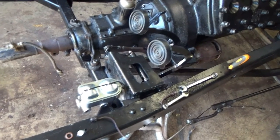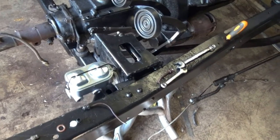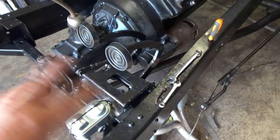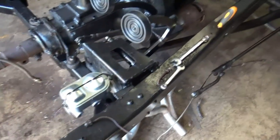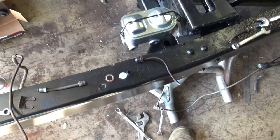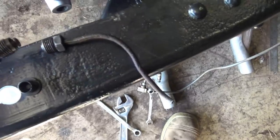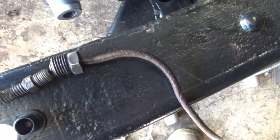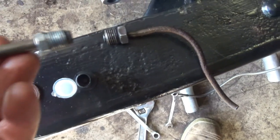It's a number of days later and my master cylinder has arrived, so we can continue working on these brakes. I have mounted it up — the brake pedal clutch assembly came with push rods and rose joints and stuff. Push rods are in, it's just sitting there, nothing's bolted in hard yet, but I have a brake pedal. So now I've got to work out my brake lines. I've had a rummage and managed to salvage a couple of fittings — that's for the front brake, it's quite large, and that's for the rear brake, which is a little bit smaller.